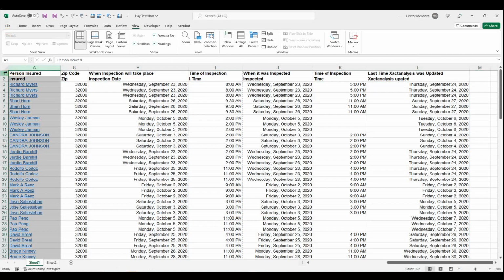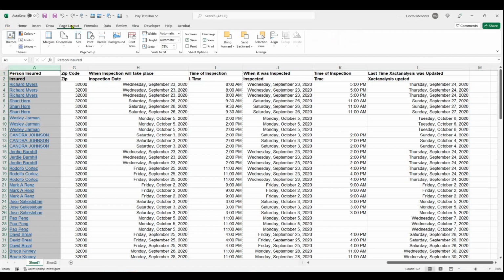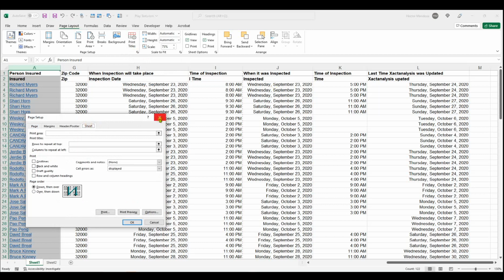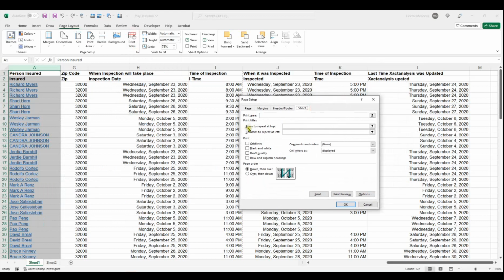So if I go into page setup right here, and you see this print titles, you can click here to get to it, but then you would have to click here, right? Or you can just click on print titles, which is easier. Now you see where it says rows to repeat at the top. You click on this box and you click the first row that you want. Now you see columns to repeat to the left. So if I click here and I click here, now it repeats this column. You can see it by the way it's highlighted.